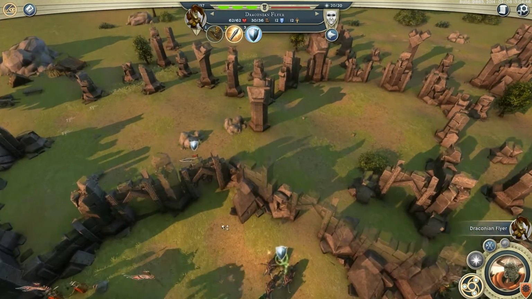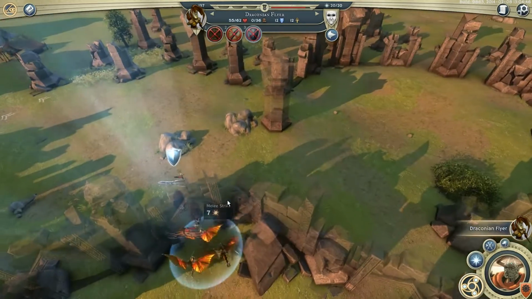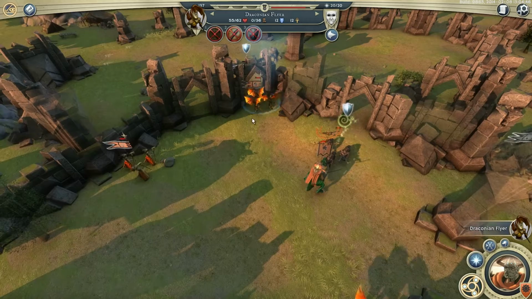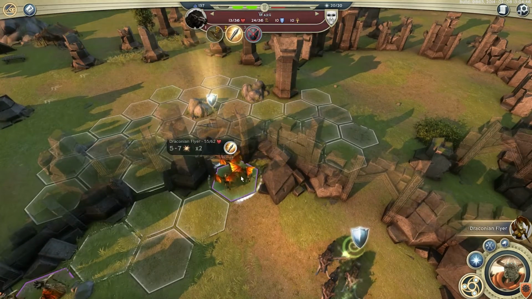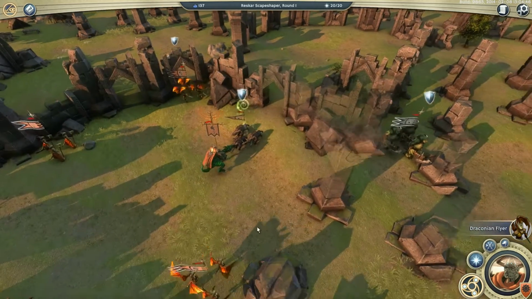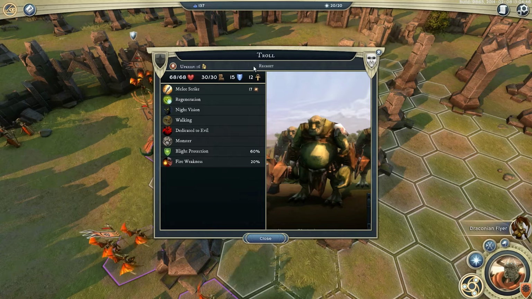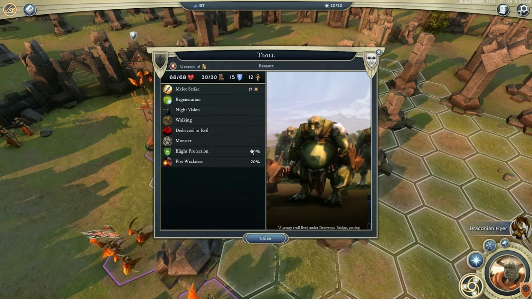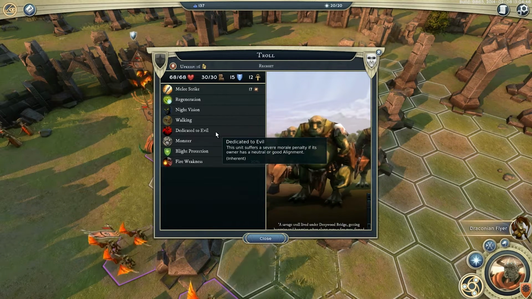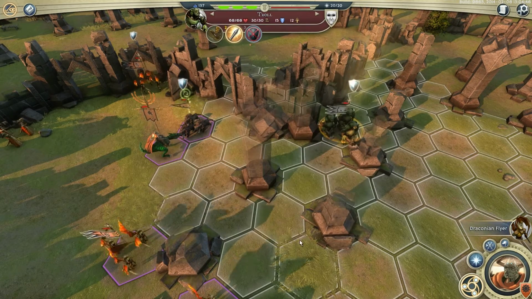Okay, now we can only do that once a turn, so it looks like this guy over here is a bit dead. Okay, now this is only a level 1 animal, and against a tier 3 draconian fly, he doesn't stand much of a chance. We can forget about him. This guy over here, though, is slightly more of a problem. He's also tier 3, regenerating, dedicated to evil, and quite tough, 17 damage per blow.